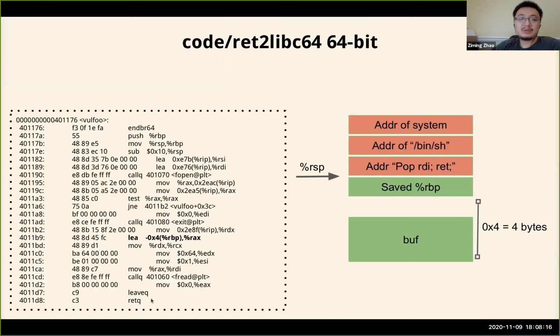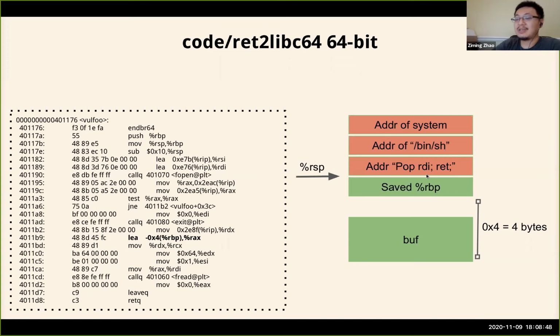So what does this instruction do? It does nothing else, just pops whatever RSP points to into EIP. So we put the address of this gadget there. Then the address of this gadget will move to EIP. Right? We move it to EIP. So now what are we going to execute after this one? We're going to execute those two instructions.